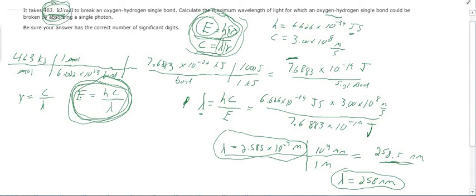Just know that if we're dealing with a single bond, then we need to get out of kilojoules per mole and get that into kilojoules per single bond. Sometimes it'll be a single atom that we have to go to, where in this case we'll divide through by Avogadro's number. So again, these questions are really doable. It's just understanding the basic algebra and what is asked. Sometimes we'll need to find energy, sometimes frequency, and sometimes wavelength. Using this type of approach, you should be able to do these problems.